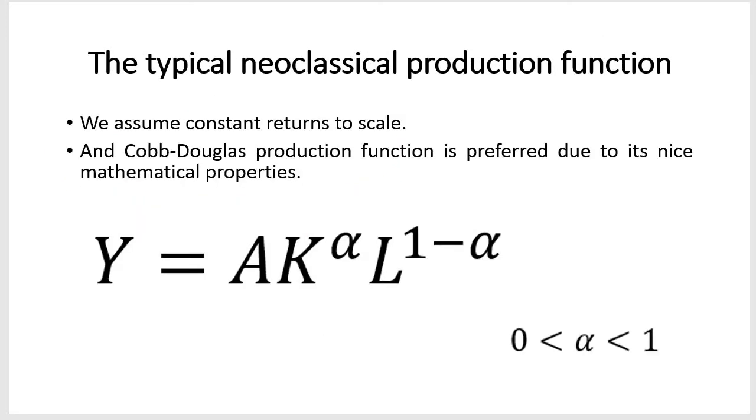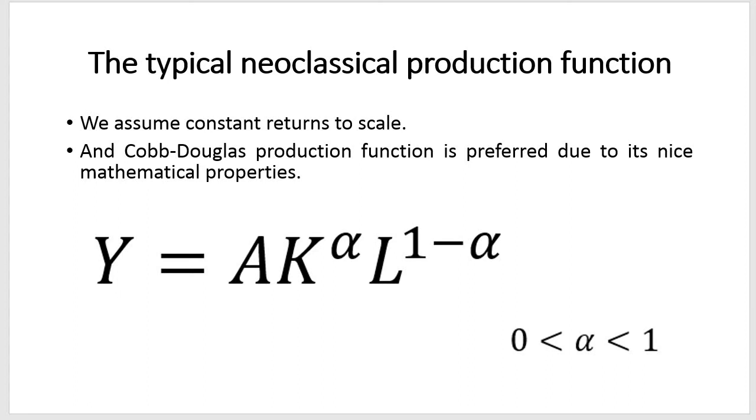Okay, so this is kind of the common representation of typical neoclassical production function. Cobb-Douglas production function is just beloved by economists, because it has some very nice mathematical properties. It has decreasing marginal rate of technical substitution, and so on and so forth. We also assume constant returns to scale. So in this case, upper coefficients sum up to 1, which proves this idea.